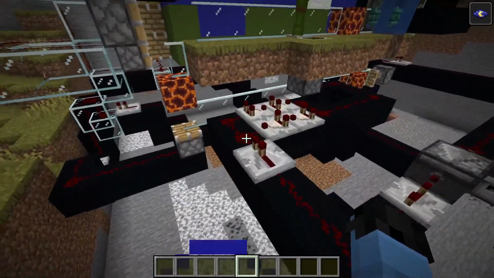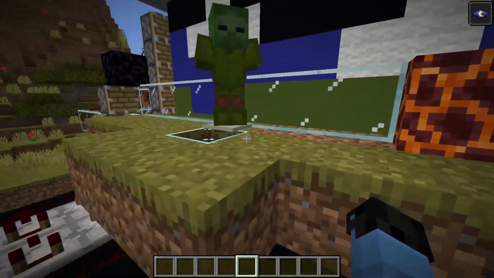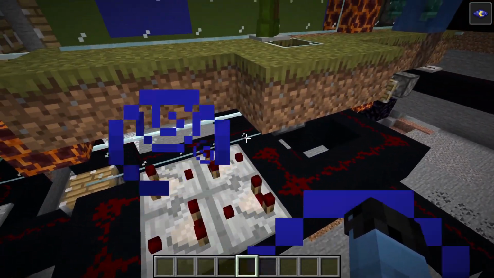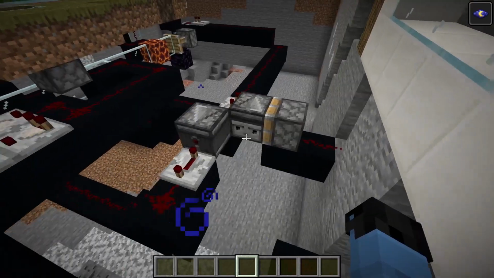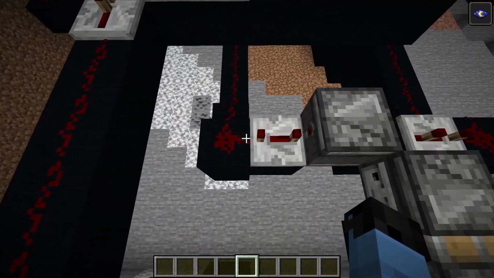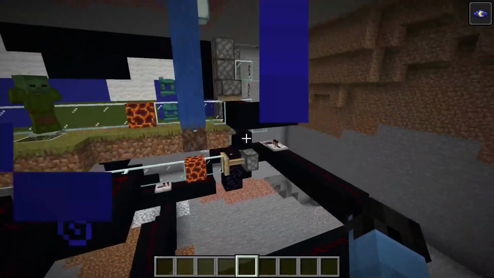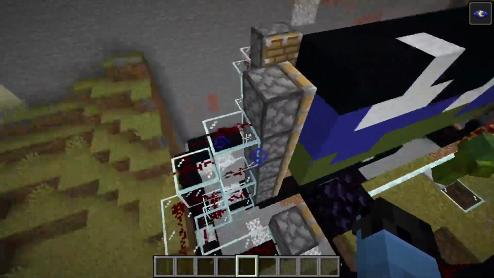Over here, for the jump button, I used a pulse extender to make his jump fit in with the timing of this. But obviously you can change the pulse extender to be how long you want, or have no pulse extender as long as this works with your jumping. Over here, this system powers the whole machine. These two observers will send different signals depending on this redstone repeater. As you can see, this has 4 and this has 3. The number 3 one controls this side, and number 4 controls the other side.